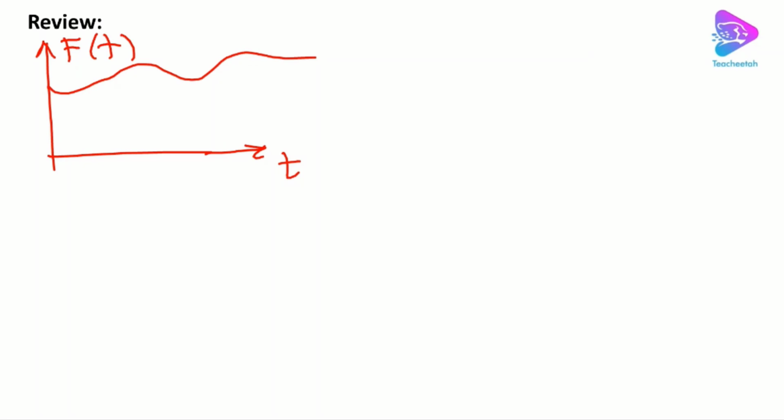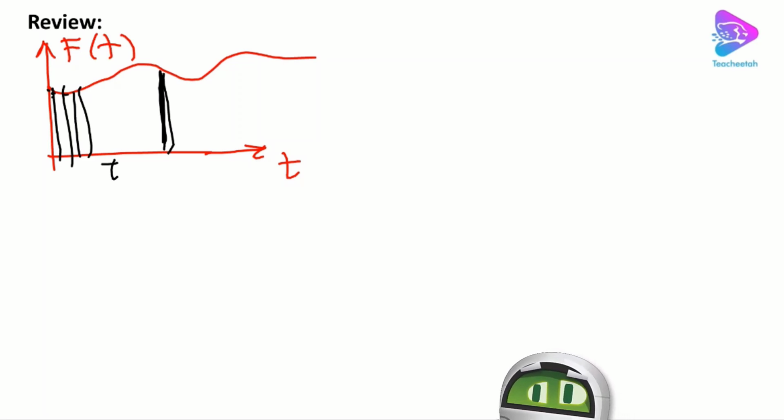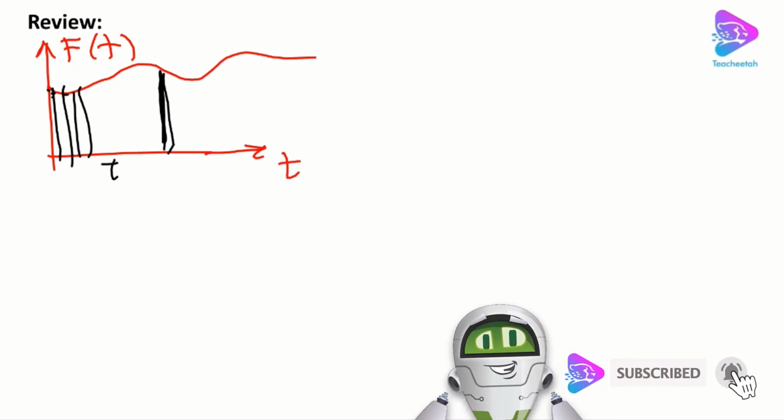We can simply divide this force into infinite impulses. One impulse at the beginning, the other impulse at a short time later, and the next one, and for example somewhere here, if this is tau, we have another impulse. So the whole force could be treated as the summation of multiple impulses, and we already know the response for one impulse. So we can put them together in the form of a summation by integration, which is also known as the convolution integral, to sum up the responses because of this type of force.